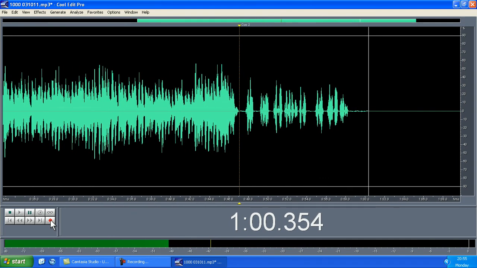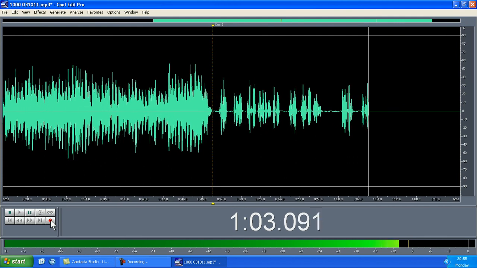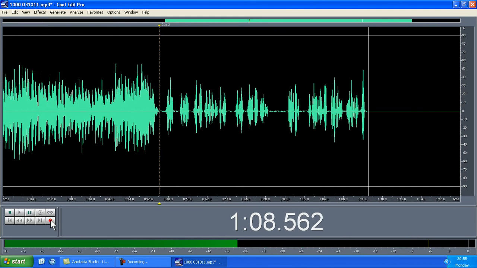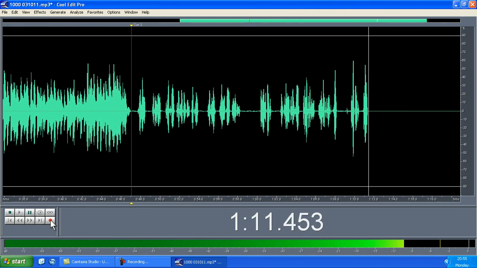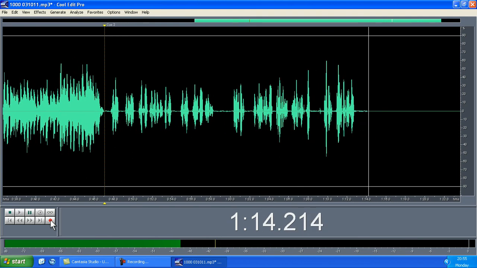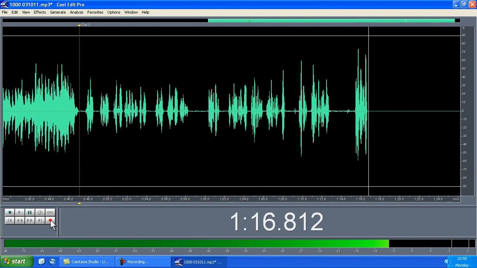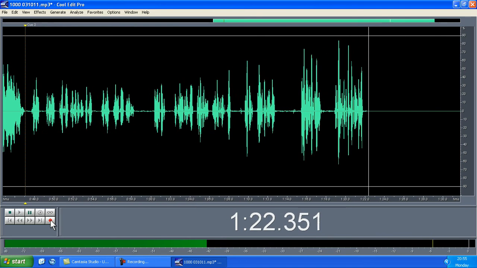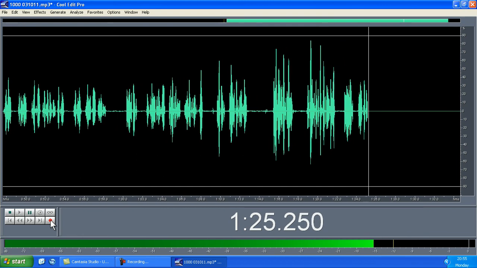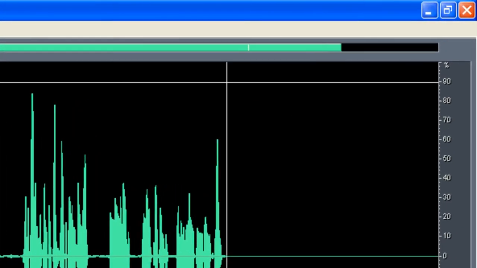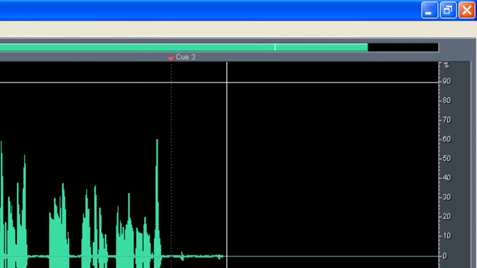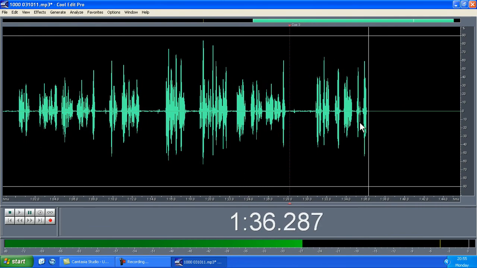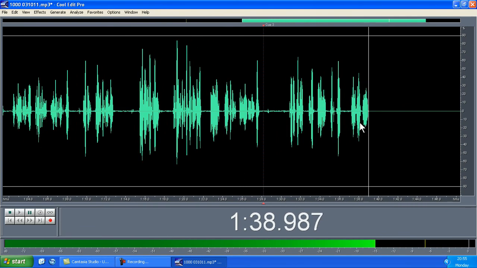At a suitable point, the producer will hold up a card with the next track number, which in this case would be track 3, and at that point the reading will pass to the next reader. When the next reader is about to commence, the recordist will press the F8 key on the keyboard, which will insert a new cue point, as you will see on the screen now. At this point, the next reader will start by announcing track 3, and then will proceed to read their news items.